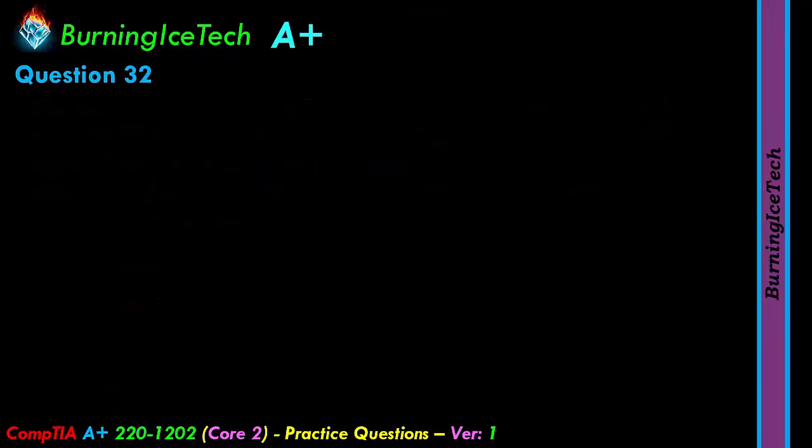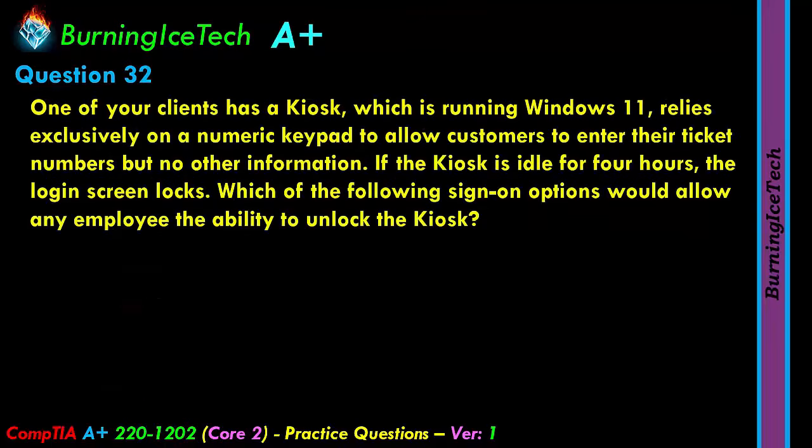Question 52. One of your clients has a kiosk which is running Windows 11, relies exclusively on a numeric keypad to allow customers to enter their ticket numbers but no other information. So basically what they're saying is you can only enter digits, numbers in here. If the kiosk is idle for 4 hours, the login screen locks. Oh boy. Which of the following sign-on options would allow any employee the ability to unlock the kiosk?